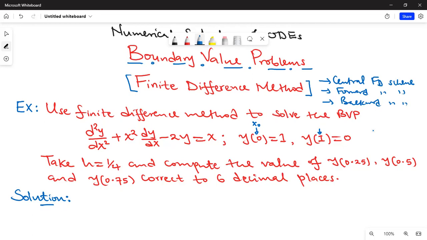I don't know xn because the step size is 1 over 4. So I don't know what is xn in this case, but we will know it. Let me draw this kind of a line to explain what I mean. At this point, we are starting from x0 all the way up to the last one, x is equals to 1. And we know the value of y when x is 0, the value of y is 1. And when x is 1, y is 0.